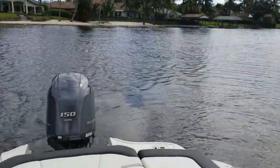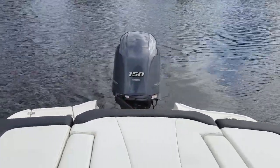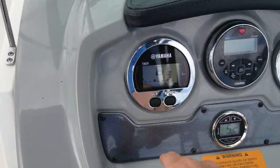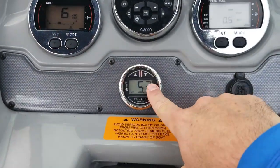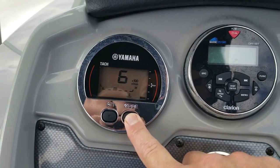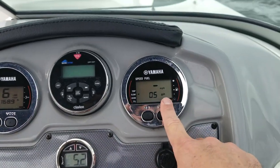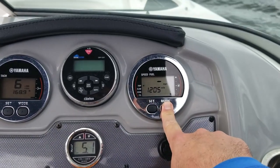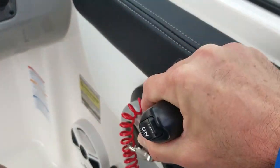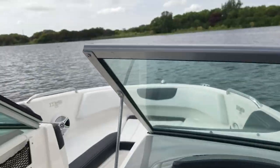Now what you're waiting for — let's get her out in the water on a beautiful day here in sunny South Florida. We're in a beautiful freshwater lake in Delray Beach, Florida, and we'll show you how well she runs. She starts up flawlessly, turnkey, fuel-injected. The idle is very smooth, and with the command link gauges you have all the information you could want — digital depth gauge, battery, temperature, oil pressure, whatever you need. This one comes not only with the engine digital gauge but also the fuel management gauge, which tells you your real-time fuel burn. With the 150 four-stroke on this boat, fuel efficiency is not something to be worried about. It is a quick boat.